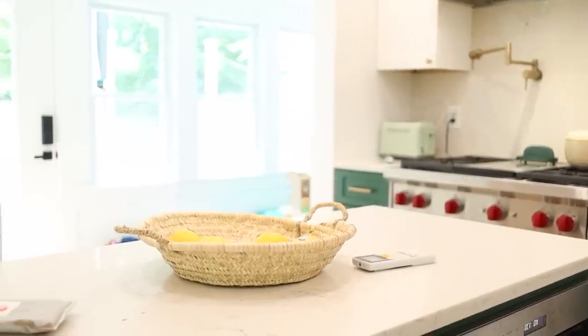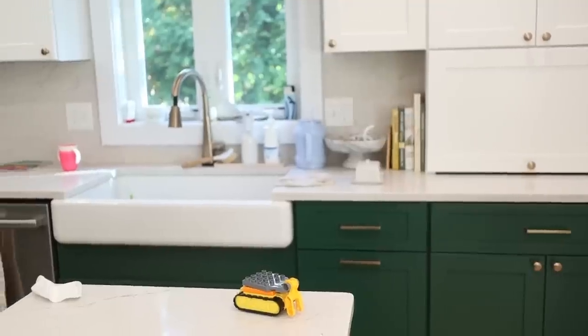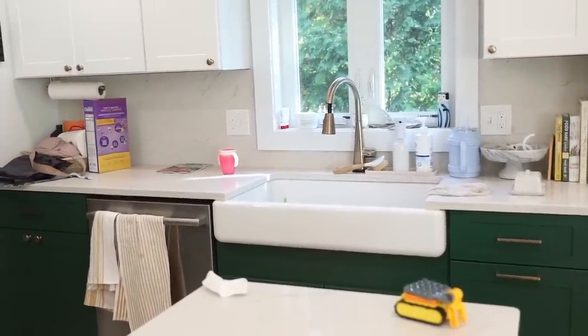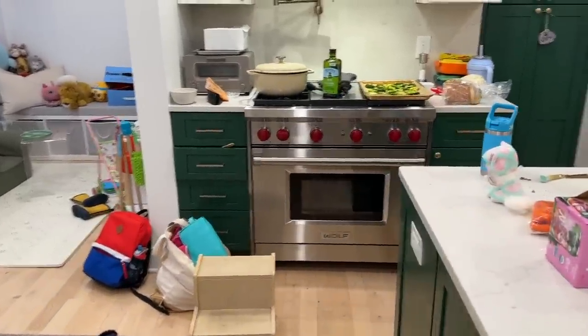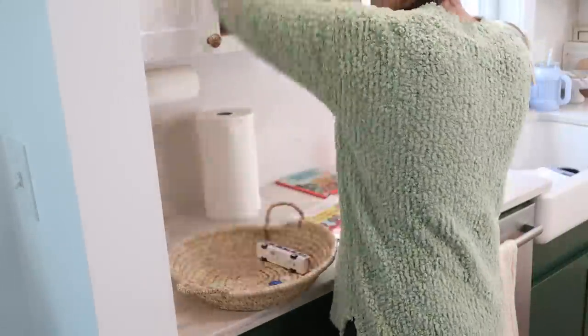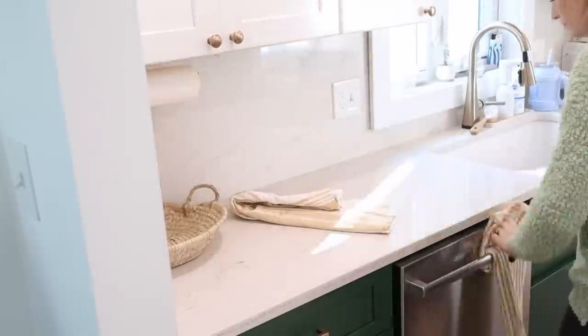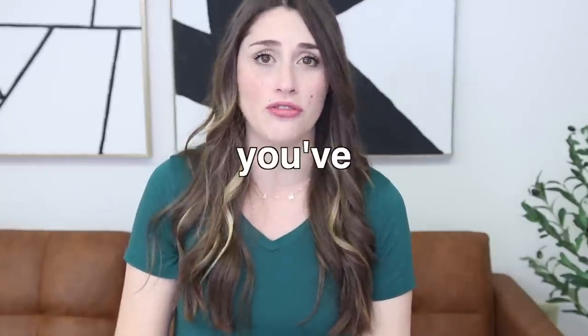Let's start with the elephant in the room when it comes to kitchens, and that is the counters. Kitchen counters love to accumulate stuff — mail, kids' jackets, food, cutting boards, packages, just stuff. An interesting thing I've learned is that more counter space doesn't mean less clutter. We renovated this kitchen last year and I remember thinking how amazing it would feel to have more counters, but really it's just more counters to clutter. Don't tell yourself that if you just had more counter space you'd be less cluttered — you've got to work with what you've got.